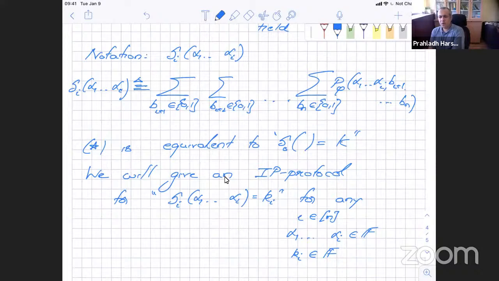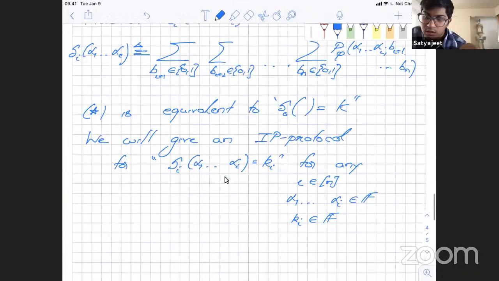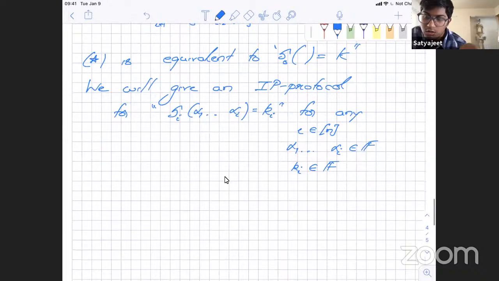You will have to show the bit complexity doesn't shoot up. So maybe this is cleaner. Also, in the previous protocols with the permanent, fields of characteristic 0 would also have done the job. I think the proof would have worked. Yeah.